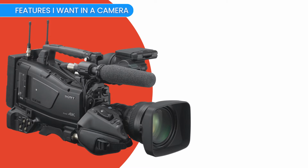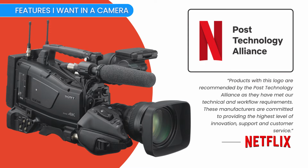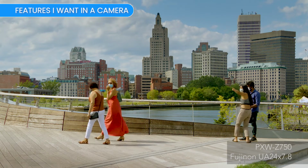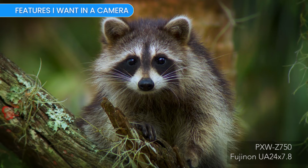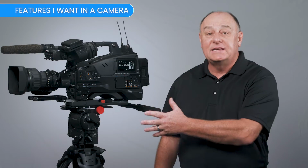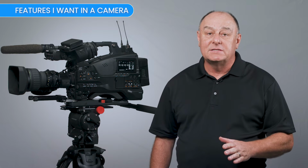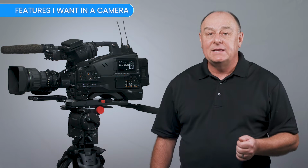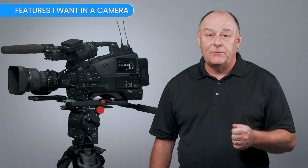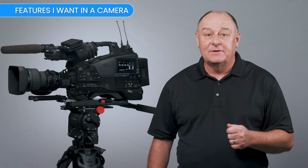And finally, I want a camera that has been given the all-important stamp of approval for use as the primary camera for Netflix original productions, thus putting to rest any doubts from clients that a 4K 2/3 inch camera is capable of producing outstanding images in all kinds of shooting situations. As you may have guessed, my Z750 checks all of those boxes, plus it comes with many other amazing capabilities and unexpected features that I'm looking forward to telling you about during the rest of this video, so stay tuned.